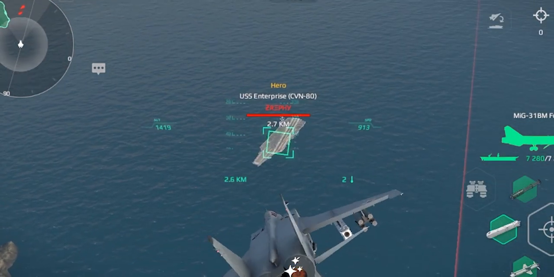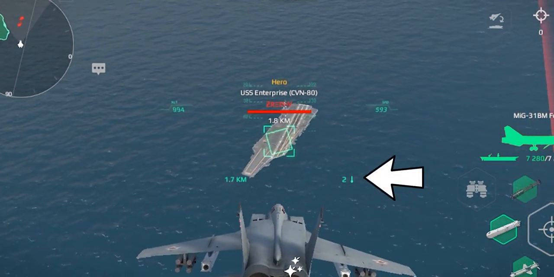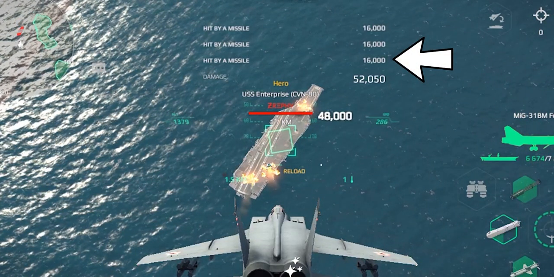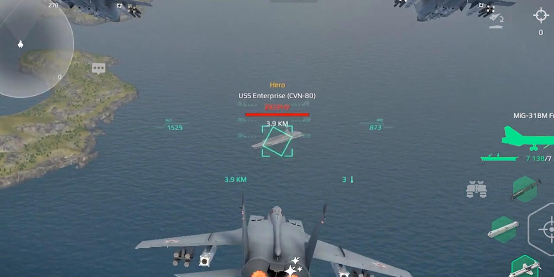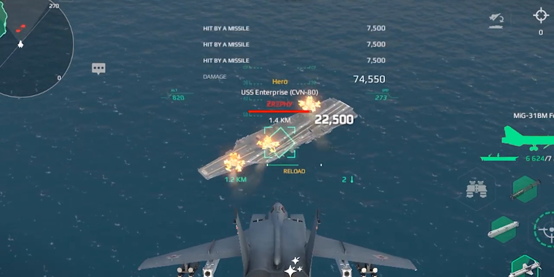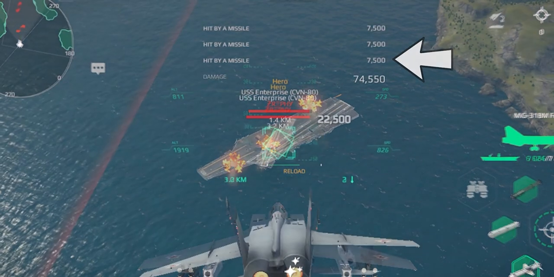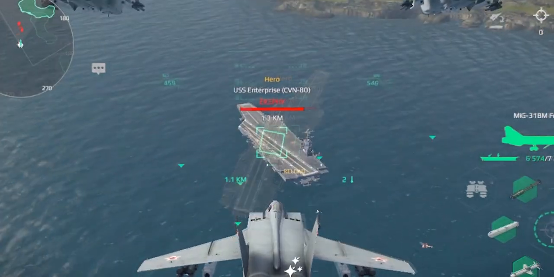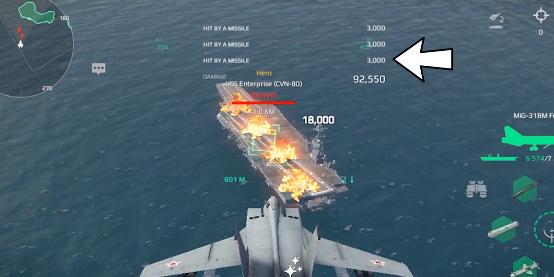The X-69 missile has an ammunition count of 2, with a clip size of 1, and it can score 16,000 damage points. The X-38 missile has an ammunition count of 3, with a clip size of 1, and it can score 7,500 damage points. The X-23 missile has an ammunition count of 3, with a clip size of 2, and each missile in the clip can score 3,000 damage points.